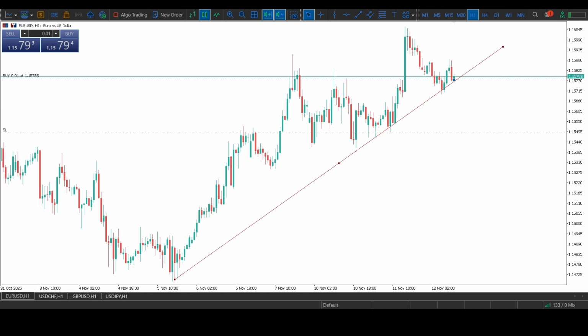Now let's go into the next one, which is tools. The only thing we're going to use here basically is just the new order. I don't really use the remaining ones. So this new order here is for when you want to place a trade in the market. Now currently we have a market execution, which is going to take place immediately when we place a buy or a sell. So if you place a buy now, it's going to have another position there. But if you don't want to do that, you can actually alter the settings through here.